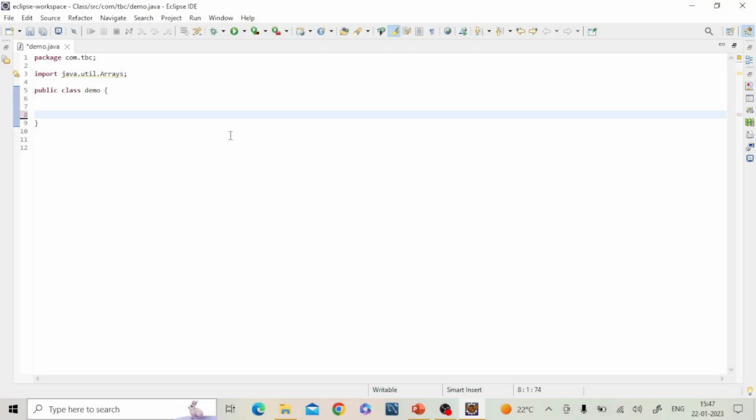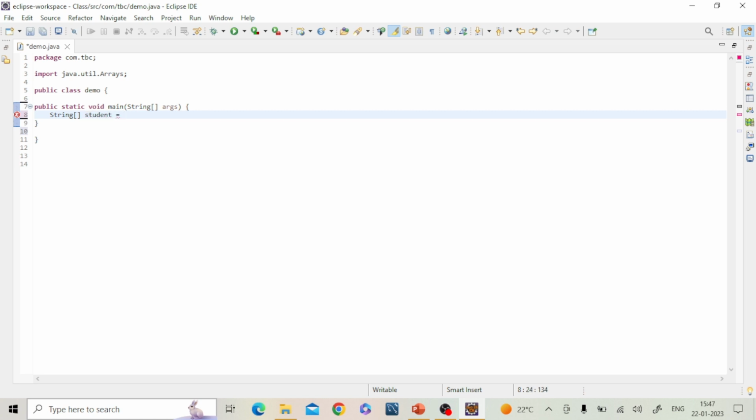Welcome to the IDE. Here we have to create the array, and we will perform all the operations that we have seen in our PPT. So let's create a main method. Now we have to create an array. We can create an array in two ways: when we know the content of the array, and when we know the size of the array. Let's start with the size. The type of the array is String, and we are going to add some students in it.